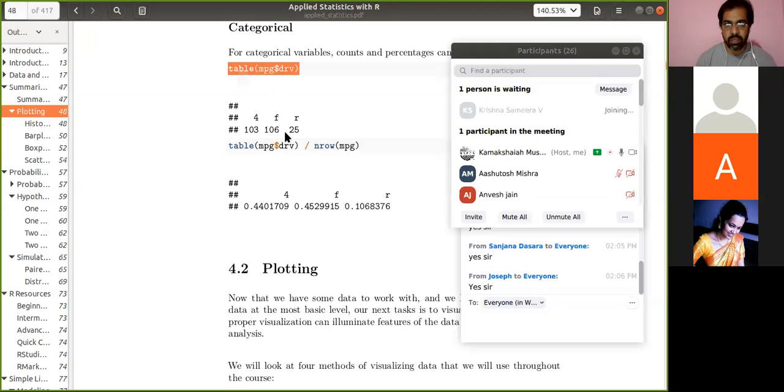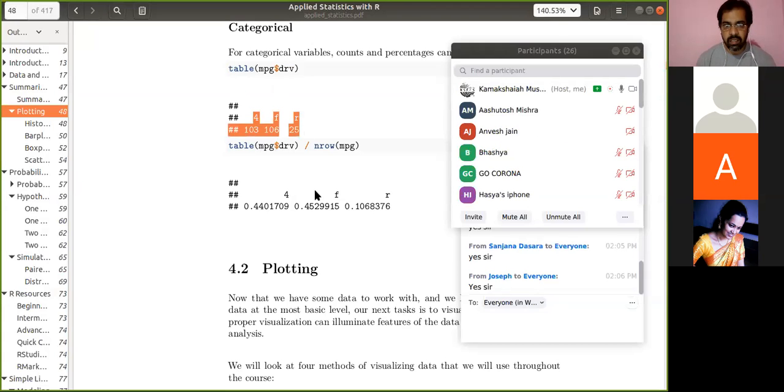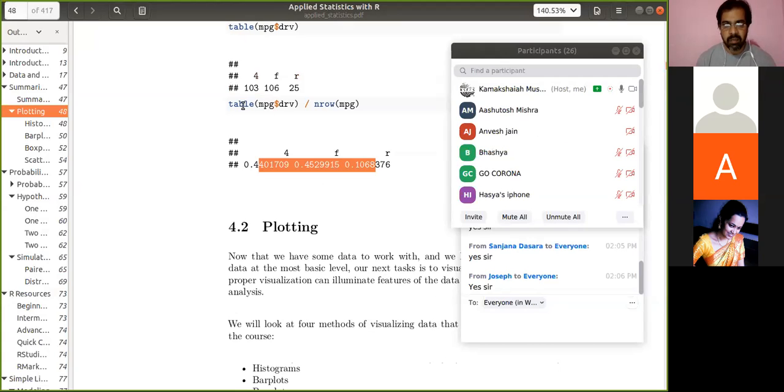So that table is going to give you the frequency table, and based on that, these are the table values divided by the number of rows. That will give you the percentage. In the frequency chart, you have response. Suppose you have male, female, frequency, percentages. So that is actually the total table.